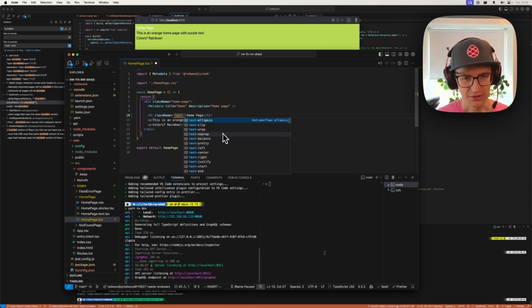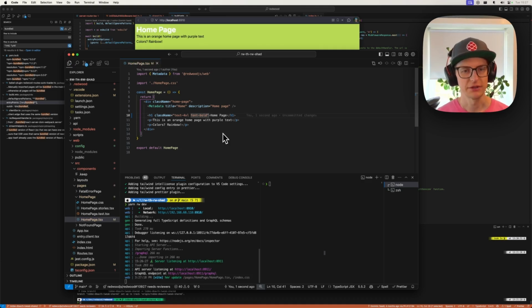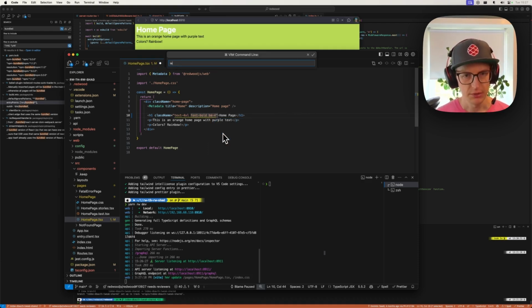Text, we want it. What did it say? I want a large font, bold, and I want it bigger. Text 4XL. It works. I want some margin, I think, or maybe.